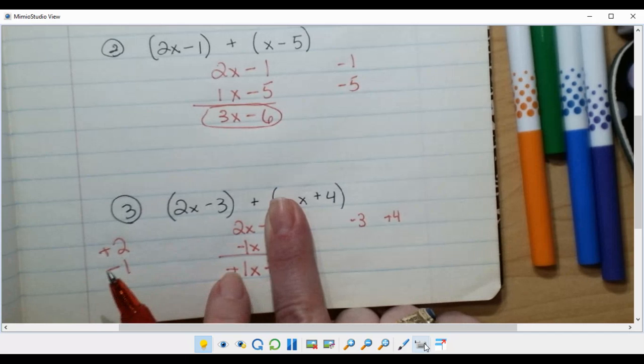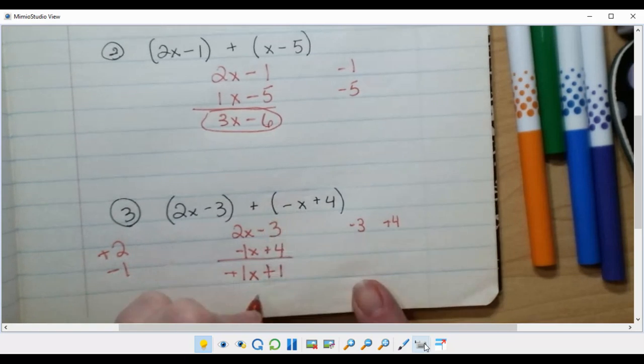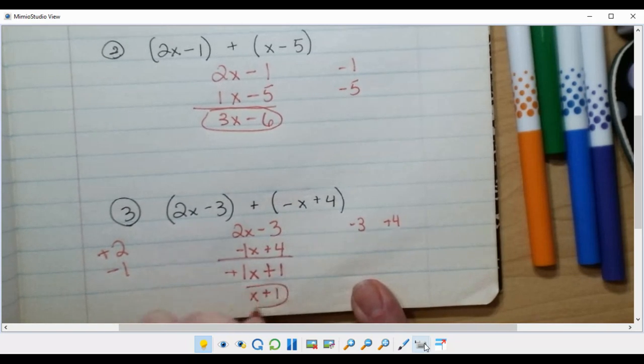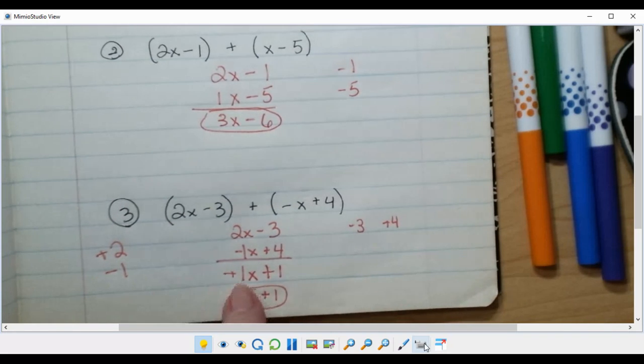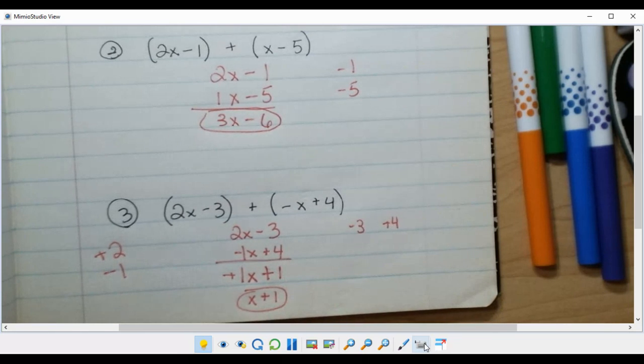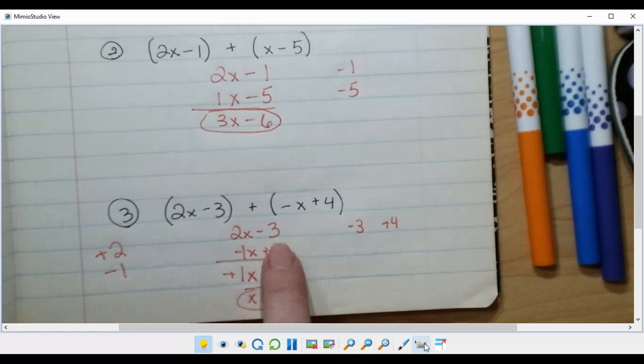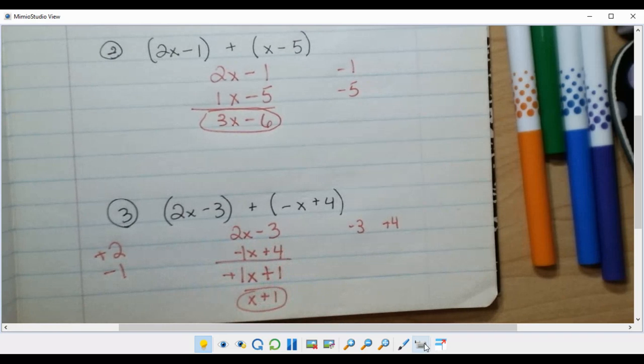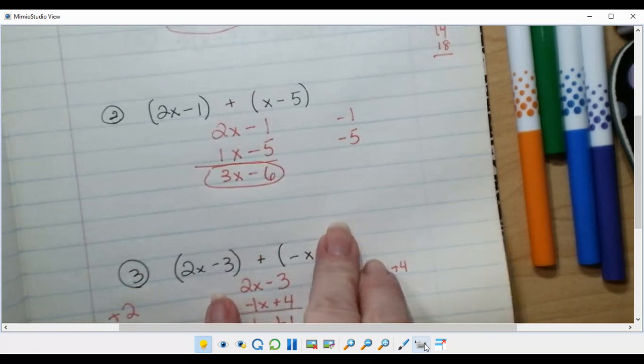Usually, you're not going to see a positive and a 1. Usually, you would see this just as plain old x plus 1. But this line would not be wrong. That's perfectly fine, just not common. This is more of what you would see. So a couple things. Stack them. Make sure that you're lining up the same terms. Your x's are together, your constants are together. And then create these little mini problems for yourself that are more like integer problems than they are the algebra. Good? All right, let's go to the next level.